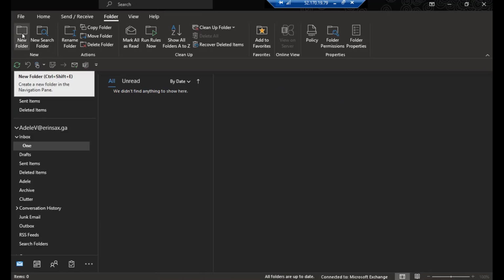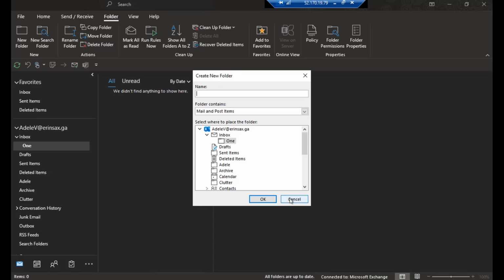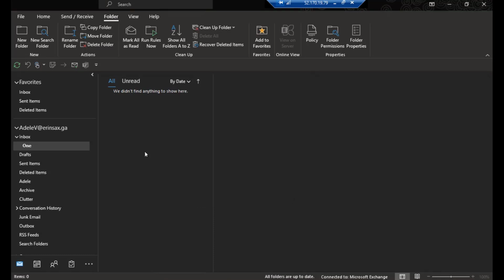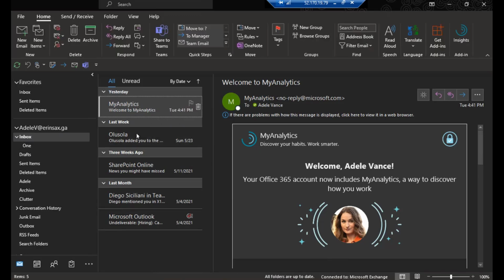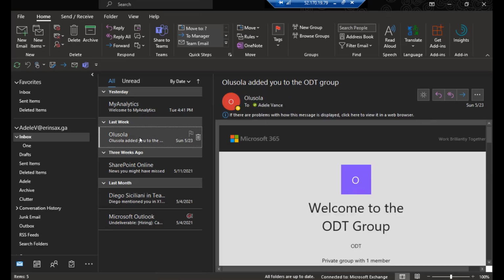So you might create it such that you want to group your emails, right? So this new will also do the same thing. That is the reason why people create that folder, such that maybe any email that is coming from your manager should go in here, or maybe special type of email should go in here. So let's say for example, I have this type of email, I want to be moving it here, right?